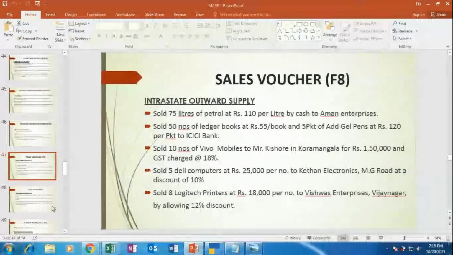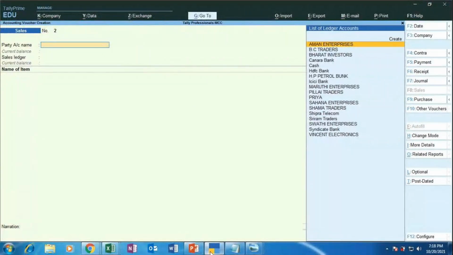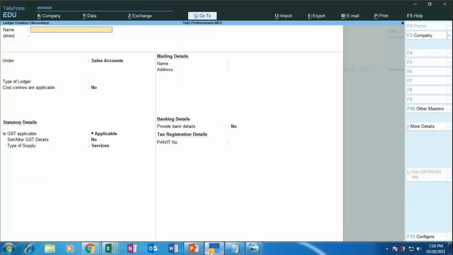Let me go back to the sales voucher here. And please be very careful when you're passing the entry. In the list of ledgers, you can go to the create option and type ICICI Bank. Don't give enter immediately.